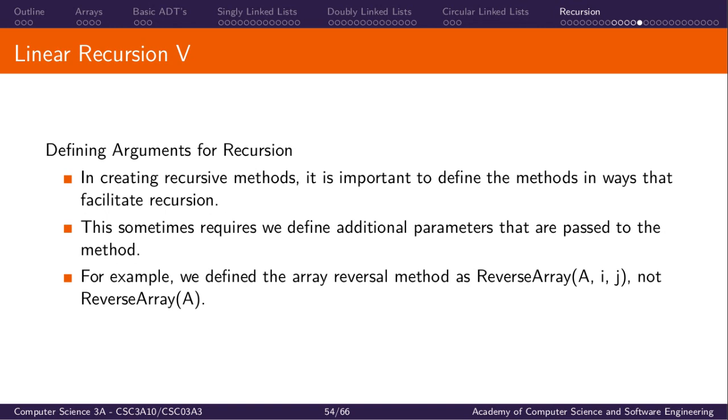Whereas if we pass these indices in reverse array, or that single n, which represents the number of elements from the beginning of the array, it allows us to move towards that base case a lot more conveniently. All right, so we should do it in such a way as to facilitate the recursion that we're doing, to help us move towards that base case.